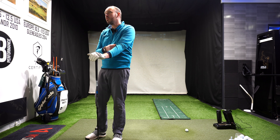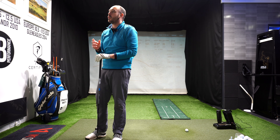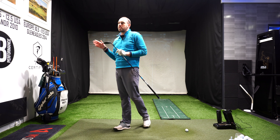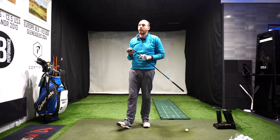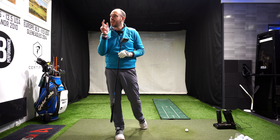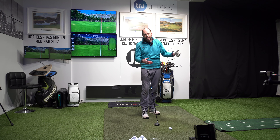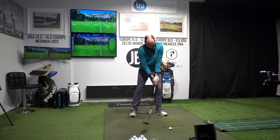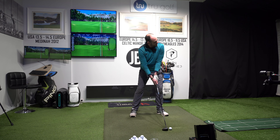That next shot was a touch shorter, but still a 245 carry — that's 10 yards longer through the air than I hit my old one. I'm actually using less loft with my current fairway woods: I've got a 14 and a 14.5 degree, this is 15, and I'm hitting it longer. 2,500 spin with a higher launch angle on that one, and it would be able to land just short of the green with a little run out. So it's not coming in so hot that I can't control it. Love the feel of it — do like the look, and this is definitely long.